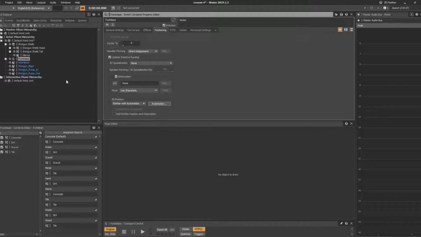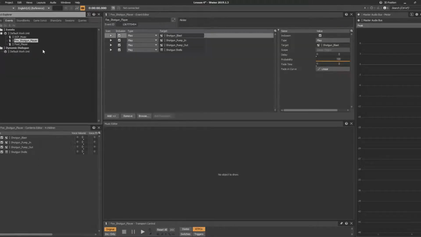We're going to do that by doing the positioning for the shotgun shells falling on the ground after we fire our shotgun, and I'm going to teach you a trick just to give a little more of a sense of realism in terms of the footsteps. With shotgun shells, we're going to place them in the 3D world environment. With footsteps, we're just going to assign their location.